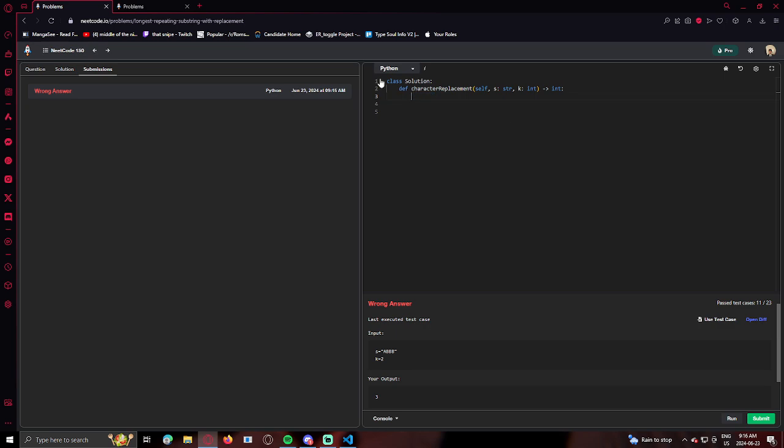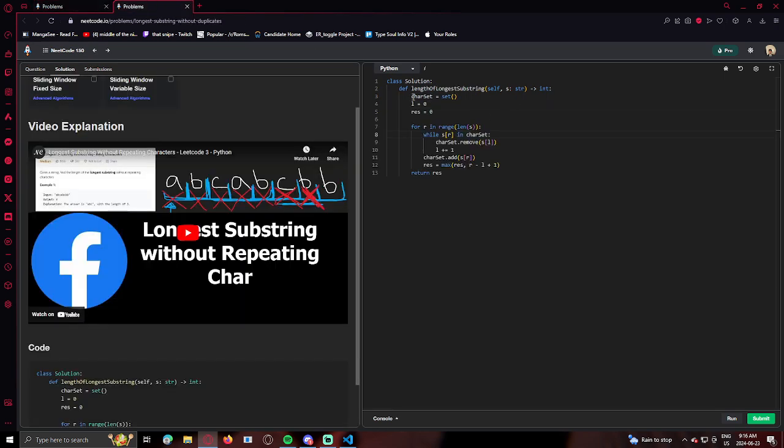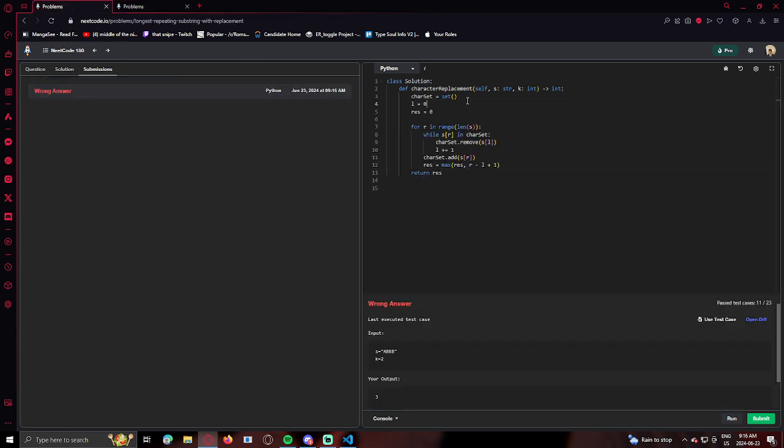I hate to do it. So we're just gonna copy most of the code and then just edit it. So char set equals set thing. L equals left, res equals 0. For R in range, S and R is in char set, not S at left plus 1, S dot add R.